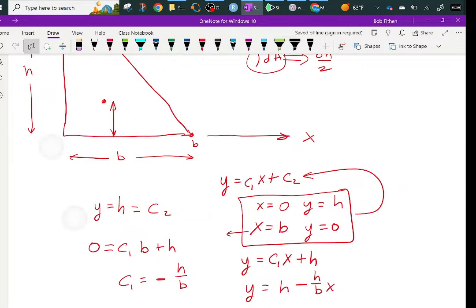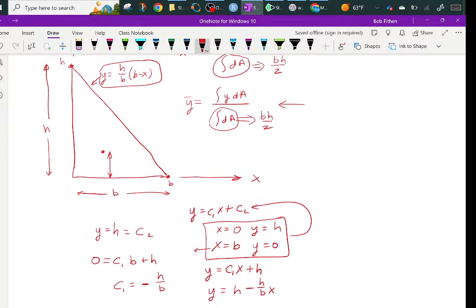Now, at first glance, you may say, hey, wait a minute, that isn't exactly that, until you recognize, hang on, if I take an h and a b out of there, then I just got an x here and I got a b here. So the first term has to come back to be h. This term times this term does come back to be h. Well, it's h over b, it's a minus, and it's an x. So it does. So in fact, that's how you can get that if you feel like you want to do that. In my case, I just went and copied it.